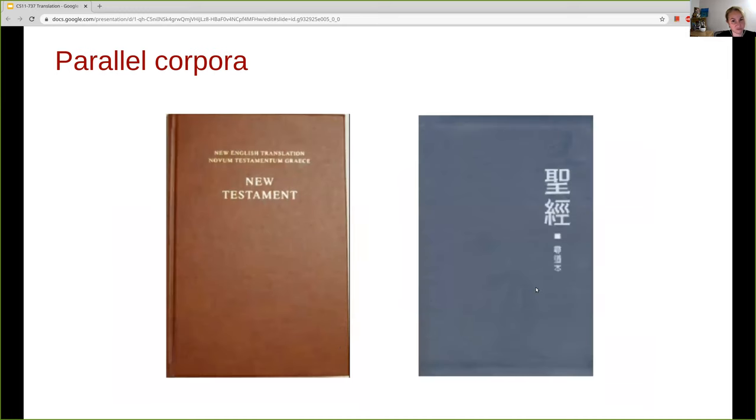So what are alternative sources of corpora? Turns out that the Bible is the biggest multi-parallel corpus. The Bible was translated into 698 languages. And of course, we cannot build a high quality machine translation system for translating news from one language into another using the Bible as training data. However, these examples of parallel sentences can be the only available data for those languages. And this could be an important seed for developing few-shot approaches or low resource approaches to machine translation.